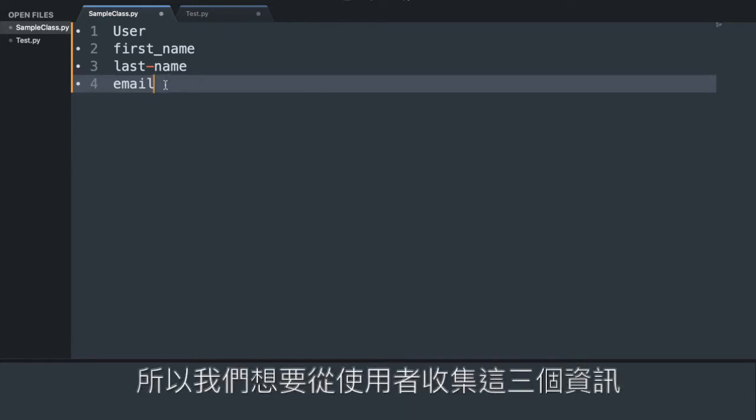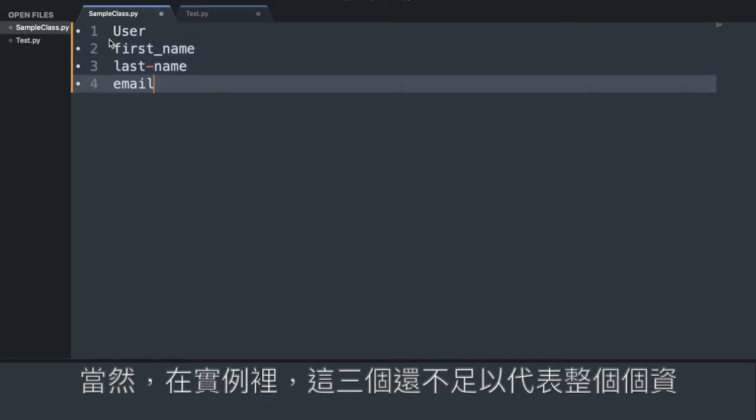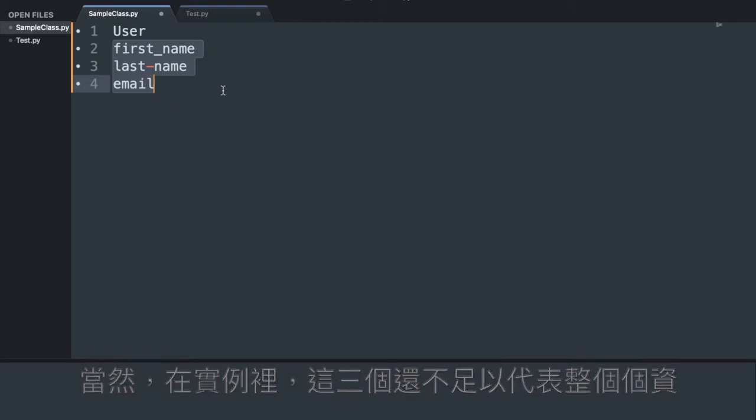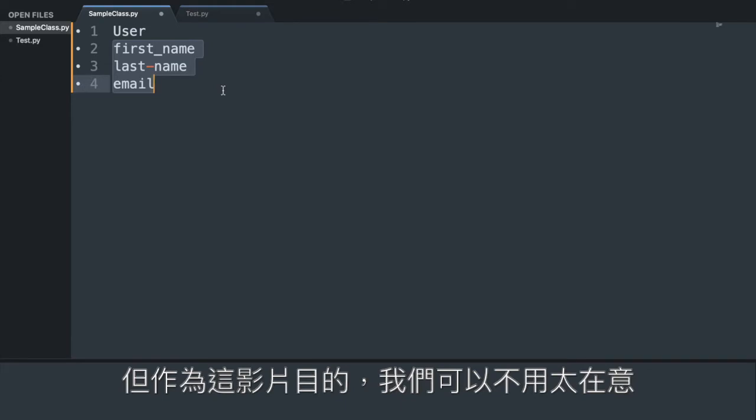So we want to gather these three details from the end user. In a real case, these three are not enough to represent the details of the end user, but for the purpose of these videos, we can just stick around them.